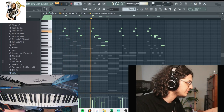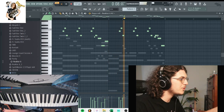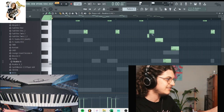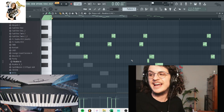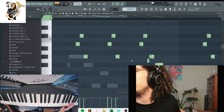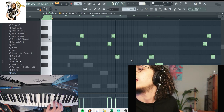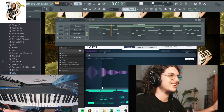Right here though, that one note is off key actually. This G I played right here is not actually in the scale of C sharp minor, but it has that kind of Beethoven sound. It sounds good. It's out of key, but it's a good out of key sound.